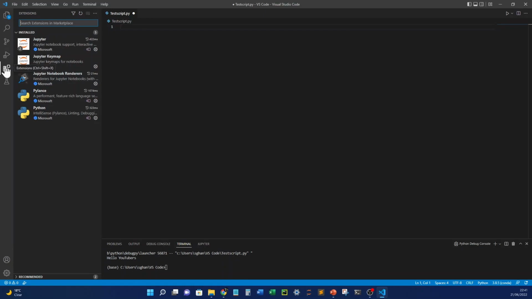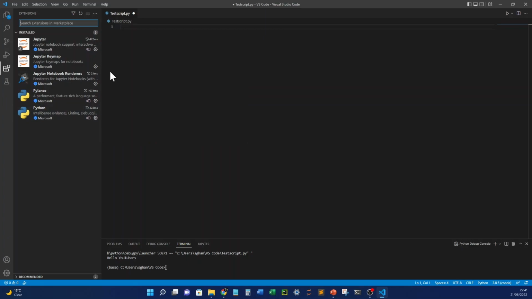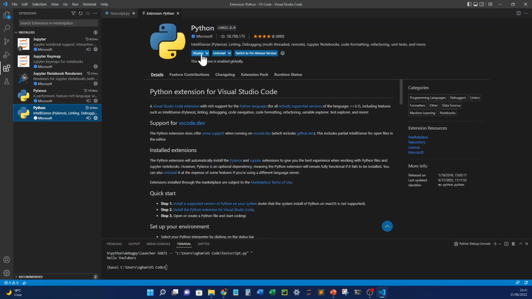Now, one thing you will have to do with VS Code, and I'll just cover this quickly, is you'll have to install Python. So with VS Code, once you've downloaded it, make sure you click on Python and click, I believe it's enable. I've already got it on my machine, but you want to click on this button right here, whatever appears here, or install, and that will make sure your Python is set up for VS Code. The reason why you have to do that is because VS Code is actually built for a number of coding languages, not just Python. And VS Code doesn't really know what language you're coding in unless you specify that.